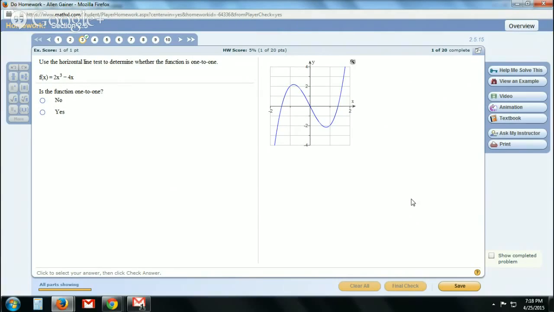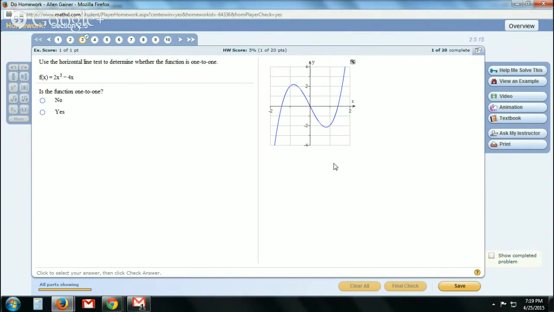Let's talk about if something is a one-to-one function or not. You will recall earlier in the semester that we learned that something is a function if no x value gets repeated. That means the picture must pass the vertical line test. Wherever I draw vertical lines, it can only go through the picture one time. If we did a vertical line here, just one time. If we did a vertical line there, just one time. So this one is indeed a function.